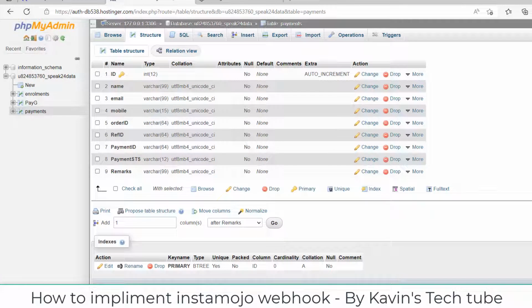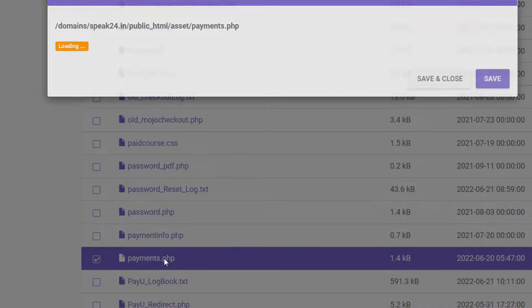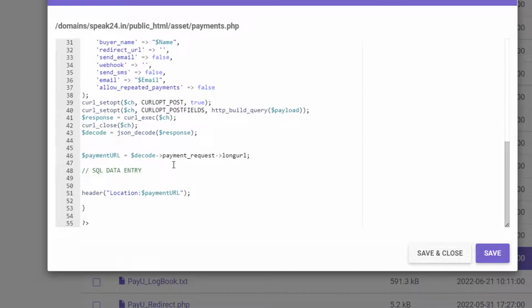Now let's go back to our payments.php. It is the same file created in our previous video. Here I am going to add a few more lines. On a successful data post, we get the payment URL, but sometimes there may be an error.